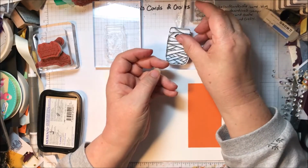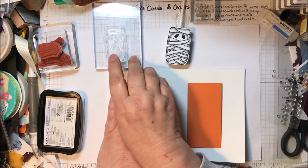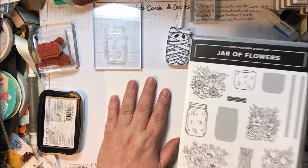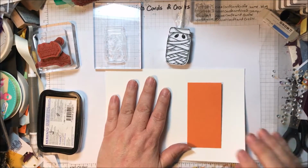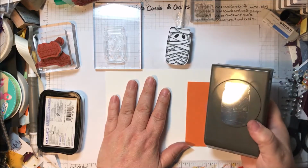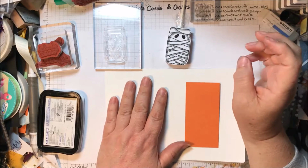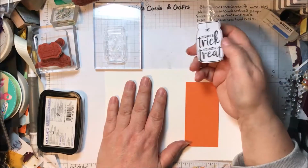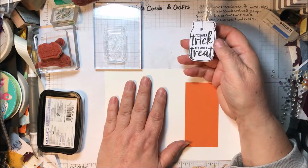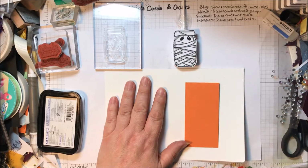I'm using the jar stamp from the Jar of Flowers stamp set, and the coordinating punch that goes with it, and it's the jar punch. Which means they're quite small, so they don't take up a lot of space. And I'm going to use "It's not a trick, it's just a treat" to go on the back. And that one is from the Ghoulish Goodies stamp set.